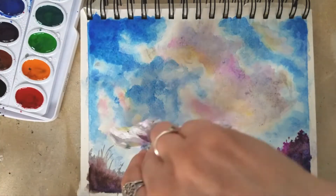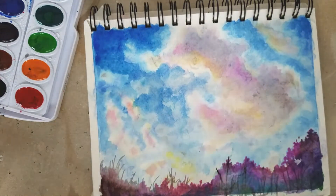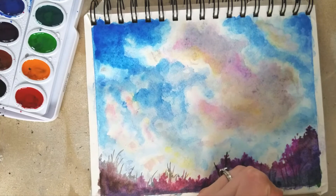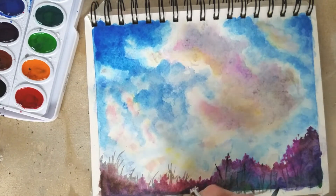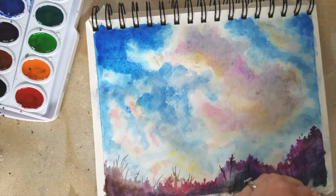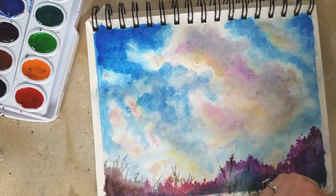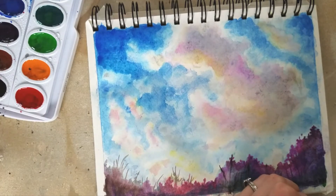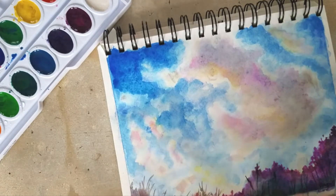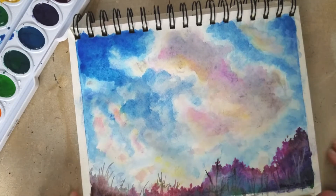For the money, these are great. I was really excited with how vibrant the blue is and how vibrant the purples were. In the clouds, I purposely did a lot of lifting because I wanted to keep it soft — I wanted some light like a sunset. It doesn't look as great filming; I had to film in my living room this time because my studio is completely covered with stuff from other projects. But you'll see at the end I'll post the scan. I'm also going in with that white and putting some branches in.